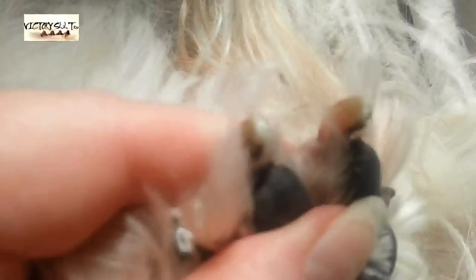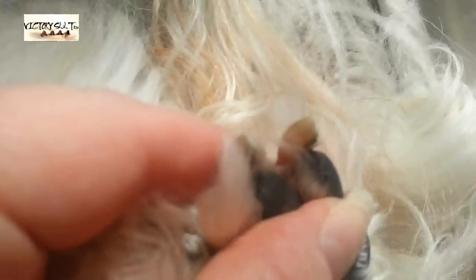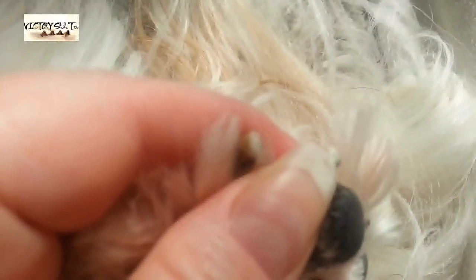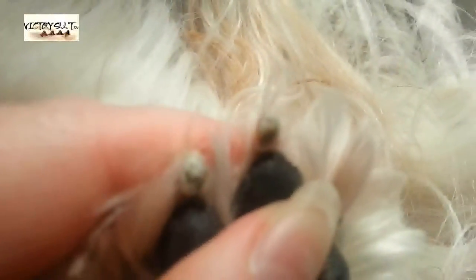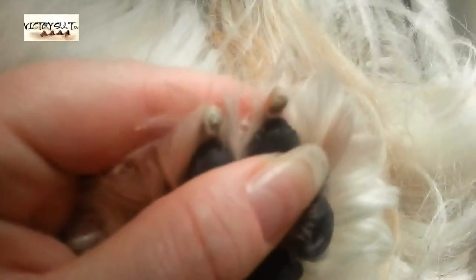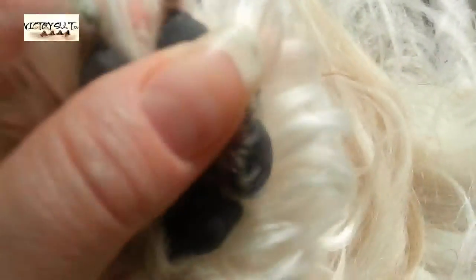So now I have clipped the very same nail. I'm gonna focus. There it is! You can see from the side the blood vein and a little bit of empty white space. There. And then I'm gonna turn it and focus. Please, camera.